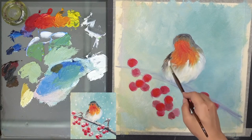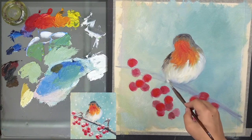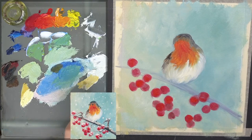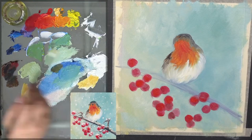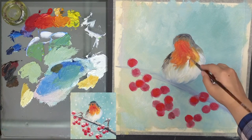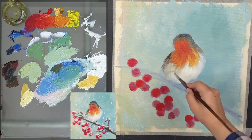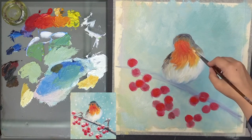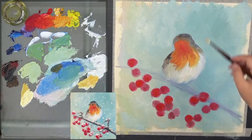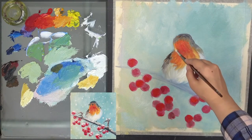Add more gray colors here on the left. And we already got such a fuzzy bird. Pick up lighter yellow colors, yellow deep with white. And add lighter yellow feathers here. The same yellow can also be on the left.